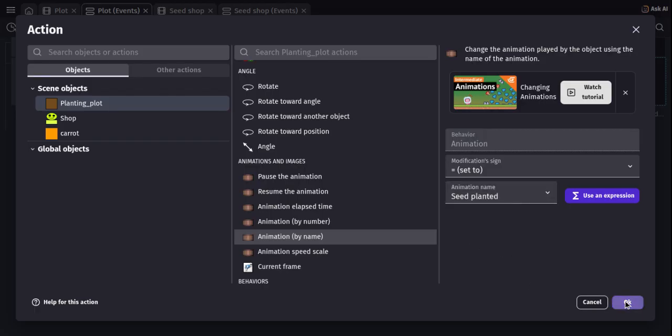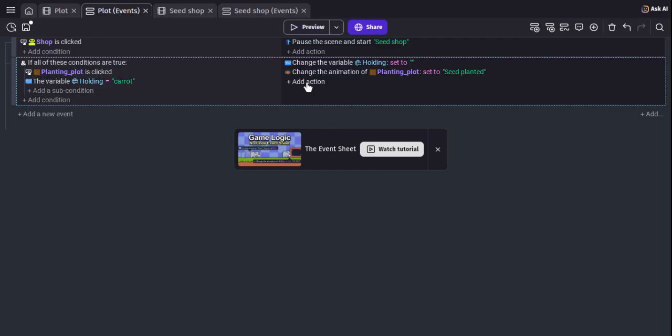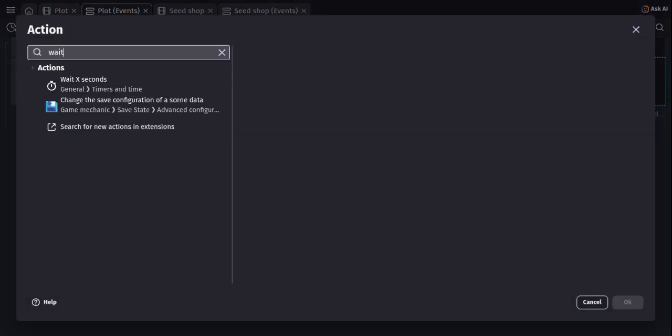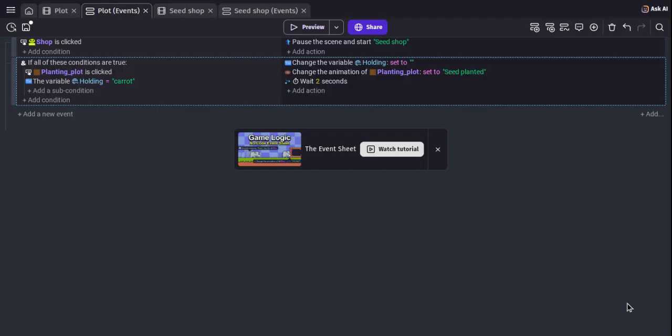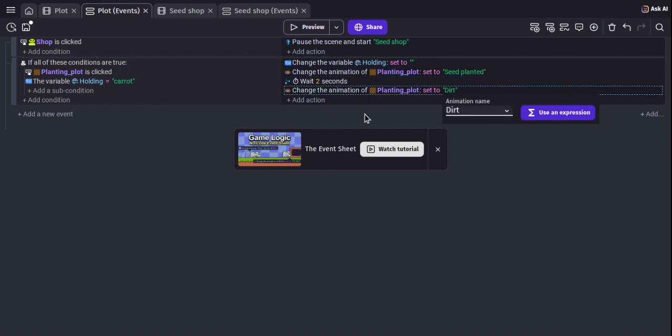Now go to seed planted or wherever you called it. And now put a wait. Now put this to any time. For saving time, we're going to put it to 2. And we're going to copy this and paste it right here. And then you can change it back to dirt or whatever you called the first animation.